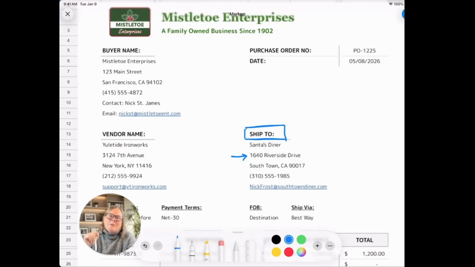You want to put a number that actually goes to somebody's office or their cell number. You want a phone number that you can connect to a human being in case there's an issue with a package. And I always reference an email as well, because some people are not in their office, they're on the floor, especially if they work in the warehouse, they're all over the place. They're not going to be at their desk all the time. So having an email is just, the more information you have, the better, because if something does go wrong, you don't want to waste time hunting down the person that the package is for.